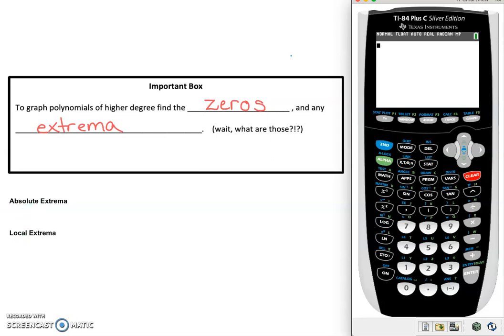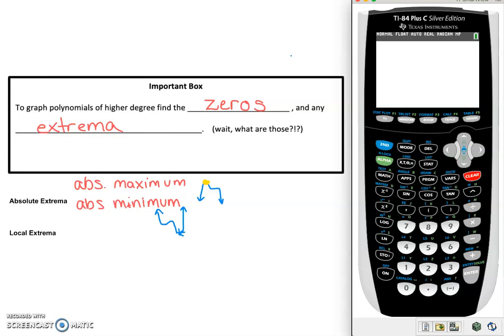Okay, so we have an absolute maximum, and a graph that has an absolute maximum might look something like this. So maybe the curve is like this, and this point right here is the absolute highest it will ever get. That's my absolute max. An absolute minimum value would be when your curve is opening upward. So maybe it looks something like this. Well, the absolute minimum value would be right here.